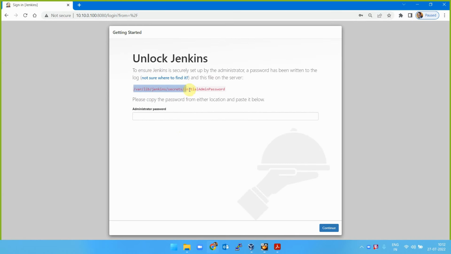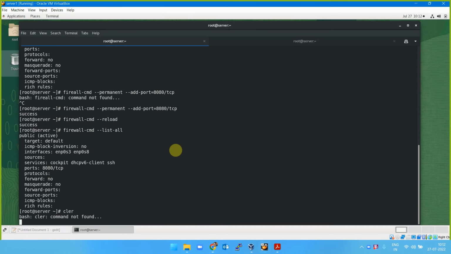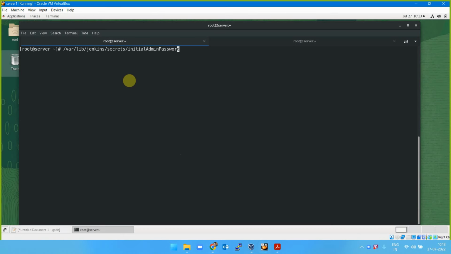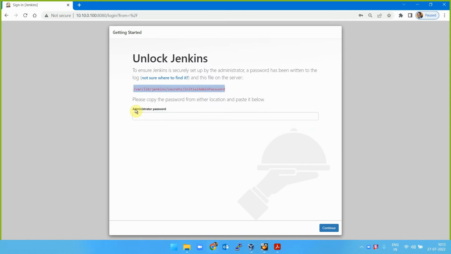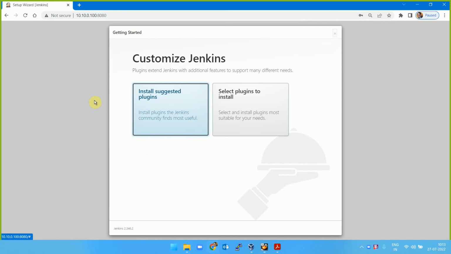The password is located at this path. Copy this path and open it on your server machine. Use the cat command to grab the password stored in this file. Copy that password and paste it in the Jenkins dashboard, and then it will ask you to install plugins.